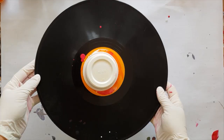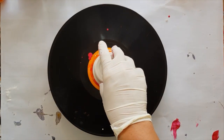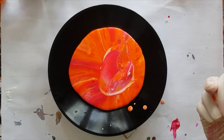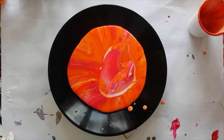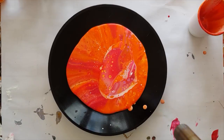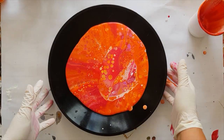Flip it over, pop it down. Ooh, just going for a skitty. Are we ready? Let's see what goes on under here. 1, 2, 3. Oh, yum. That's lovely. I like it. What's that plane doing? Get rid of those air bubbles to start us off with. Oh, yummy cells as well. Okay.